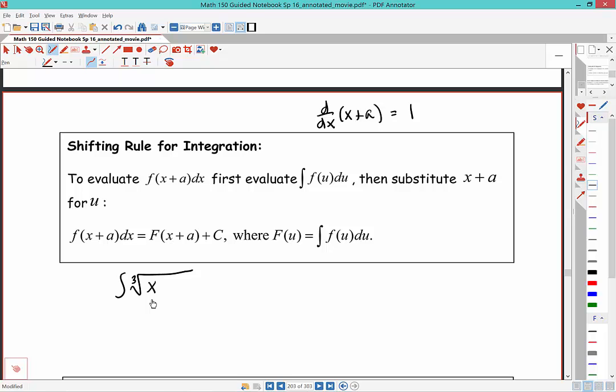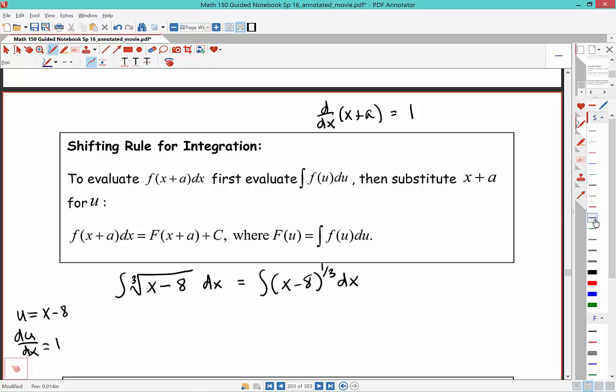But if the minus was in front of the x, you have to be careful. So let's call it x minus 8 dx. Well, isn't that equivalent to the quantity x minus 8 to the 1/3 power with respect to x? So if you do your u subs, u is x minus 8, du dx is 1, and you could say to yourself, I can just go from there. I can use that shifting rule.